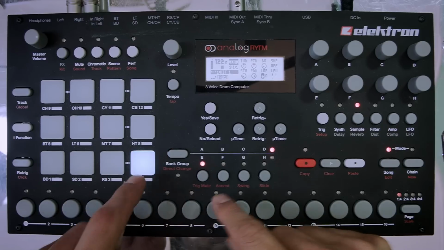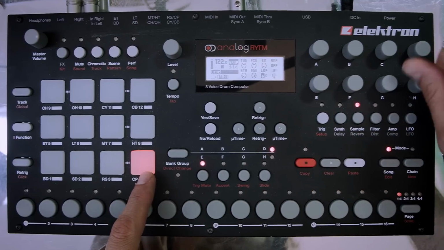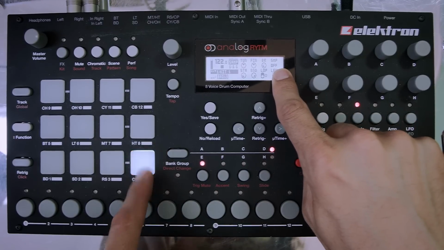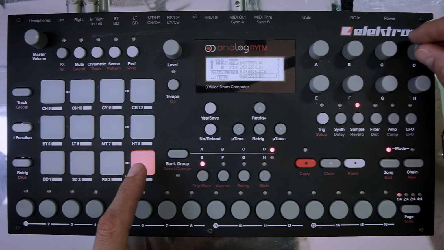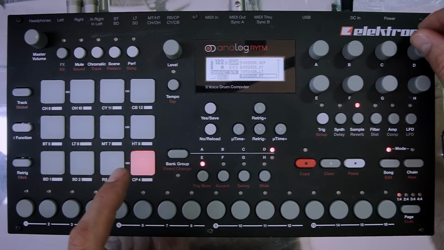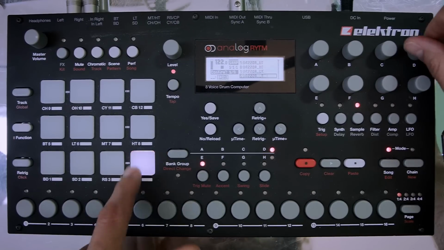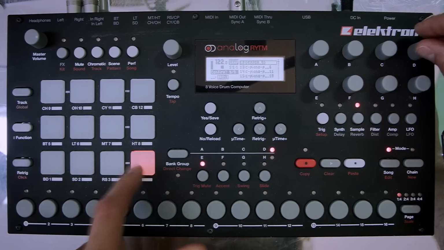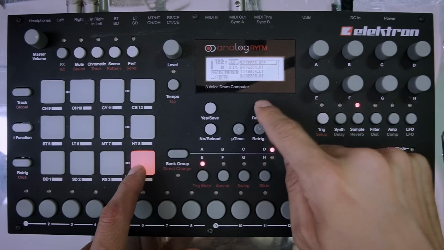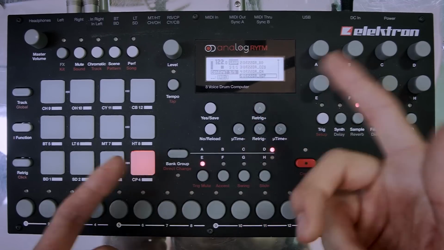Okay, I want to have a fatter clap. I'm gonna go to the synth, turn it down. I'm gonna go to the sample, turn it up. It's currently empty. You can see here on the sample slot it says off. No sample there. I'm gonna turn this knob to start selecting. So these are samples being played back in the analog circuitry. And these are the pianos. Once you're in the menu, you can operate it with the up and down arrows. Okay, let's use that clap.